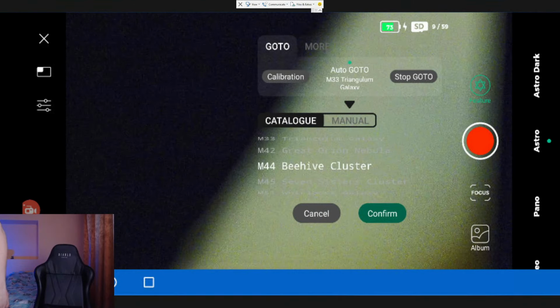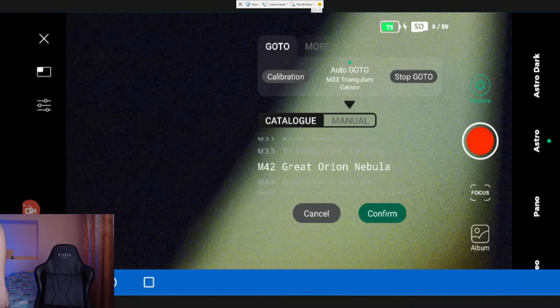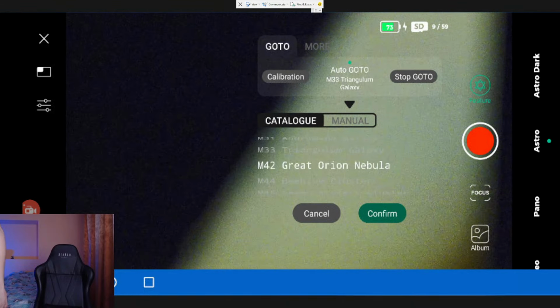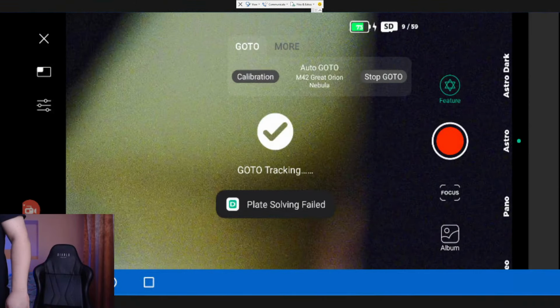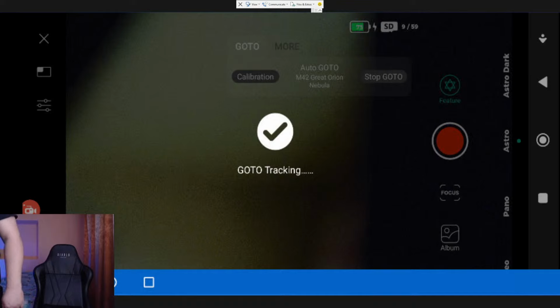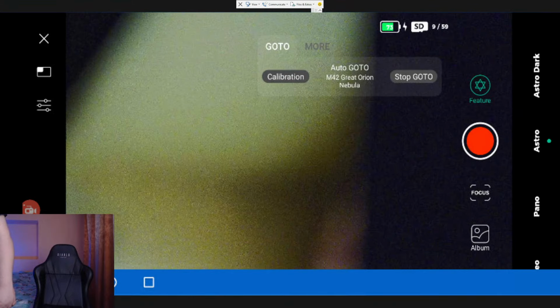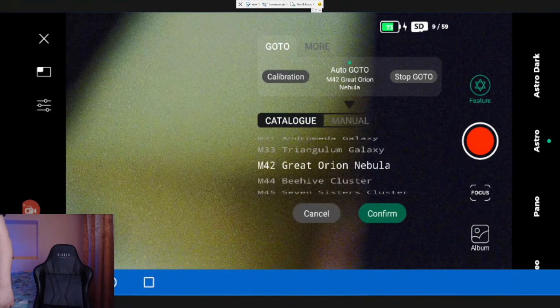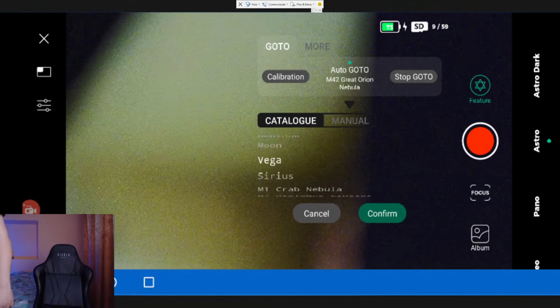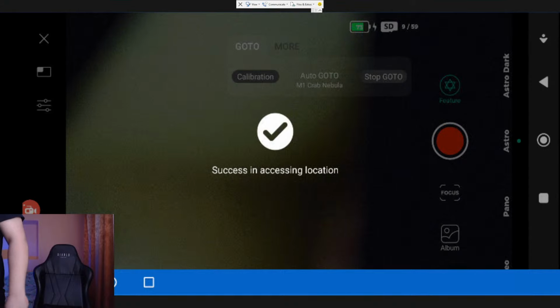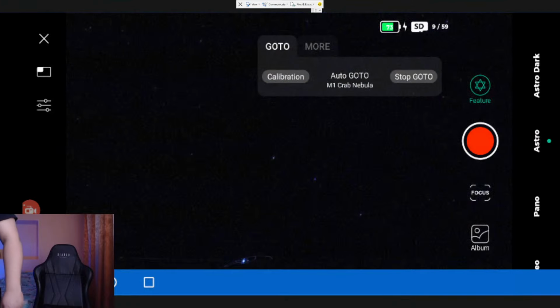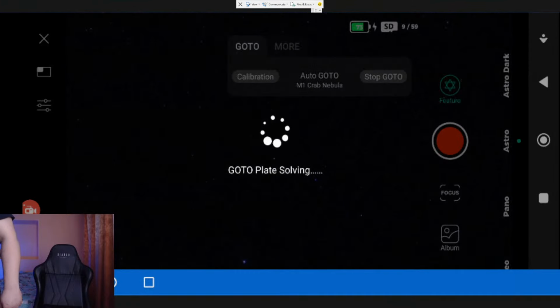Oh, Messier 44. Okay, or just go with Orion Nebula, confirm. Now it doesn't want to move at the moment. Let's try again at Messier 1. A problem if you don't have a clear line of sight. Okay, and then go Messier 42.